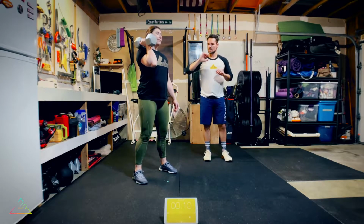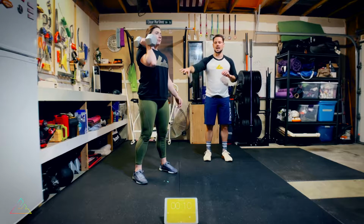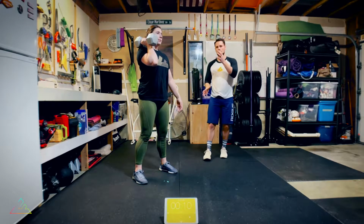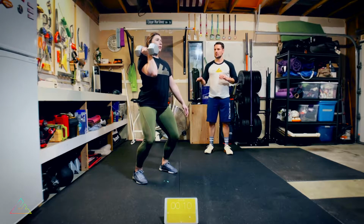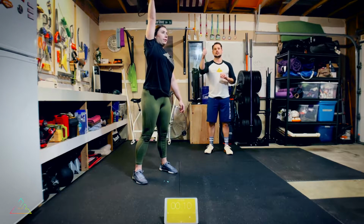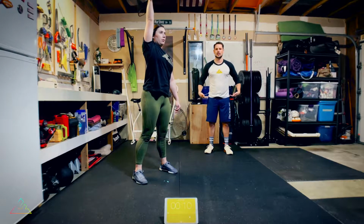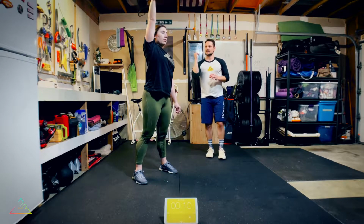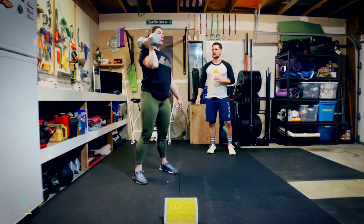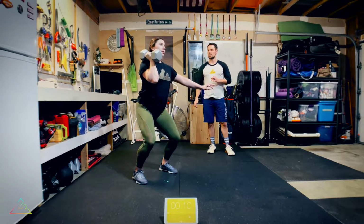From here, as we did in the warm-up, making sure the core is nice engaged, squeezing your butt, keeping that whole midline nice and tight. Dip with the knees just a little bit and then drive up, using that energy from your leg and hip lockout to push that weight into the air. The arm is just guiding it. Back down. Again, rebend those knees and lock it up overhead.